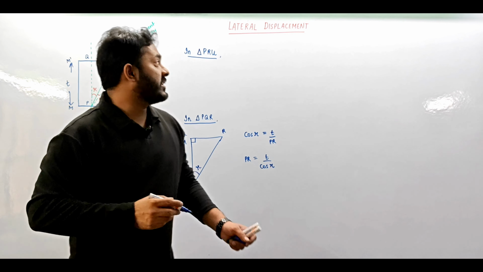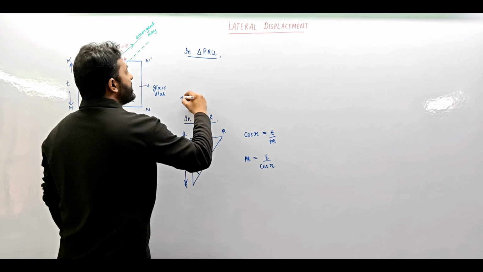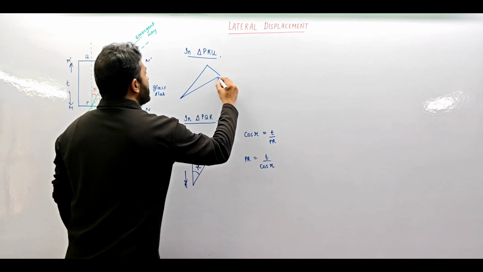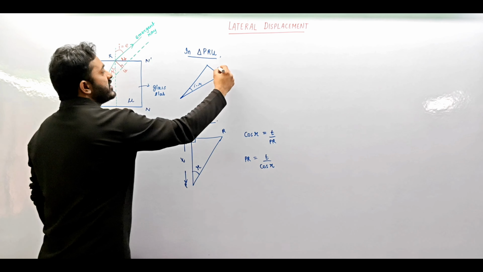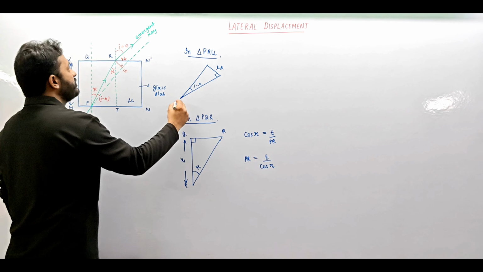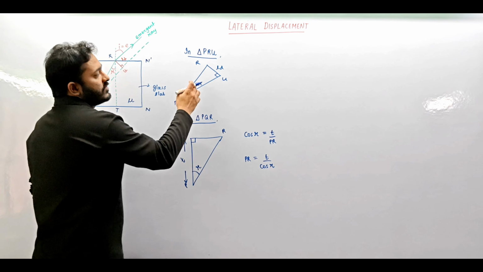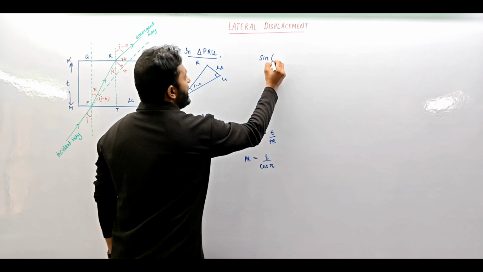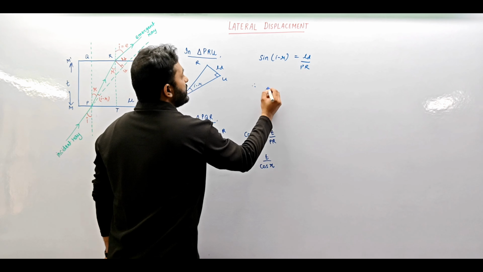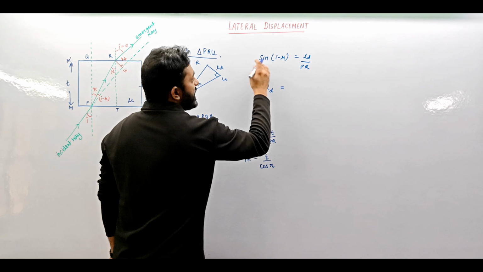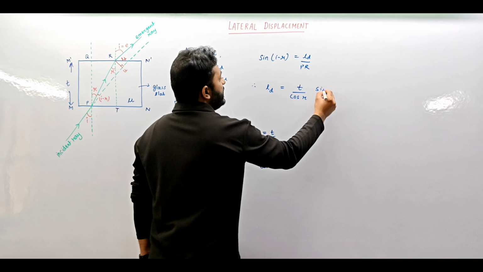Now let us come to this triangle which we have, triangle PRU. तो अगर अपने triangle PRU को कंस्ट्रक्ट करें तो यहाँ पे वापस से अगर एक रफ PRU अगर अपने बना लेते हैं तो this angle is I minus R. This is the lateral displacement which we intend to calculate. This point is P, R and U. PR we have already calculated as T by cos R. So if we solve for this, then we write sine of I minus R is equal to LD upon PR. So therefore, the formula for lateral displacement will be PR times sine I minus R, that is T by cos R sine of I minus R.